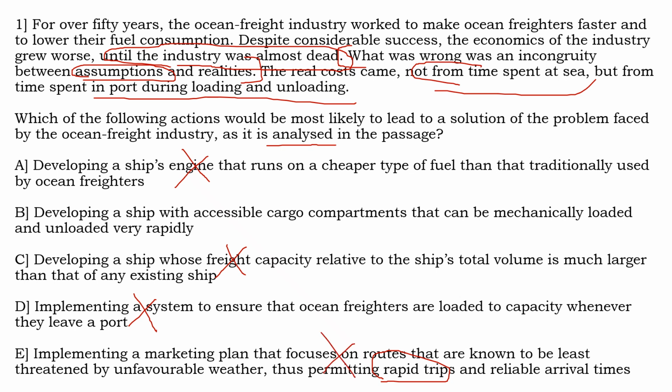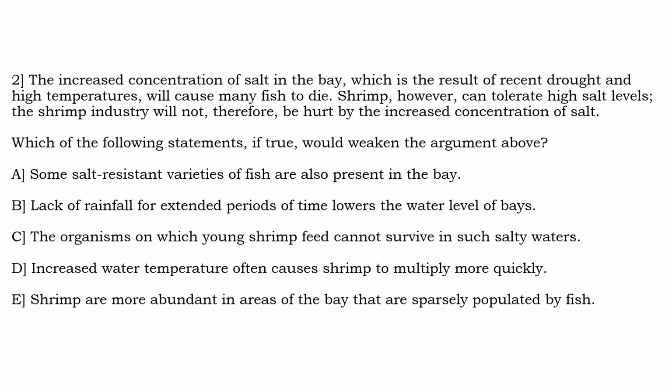So very clearly option B is the correct answer, because when you have a ship which can be easily loaded and unloaded rapidly, the time spent in port will be reduced, so the cost will be reduced. So this will solve the problem. So option B will be your answer. All right, go to the next one.